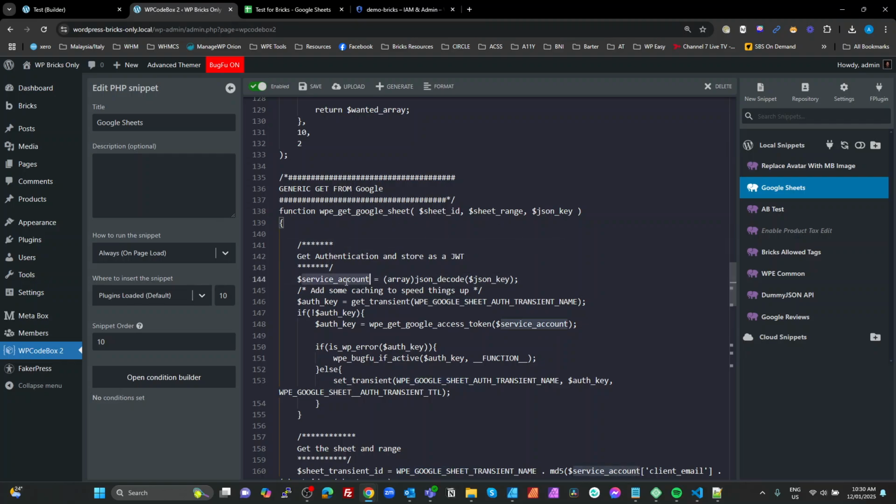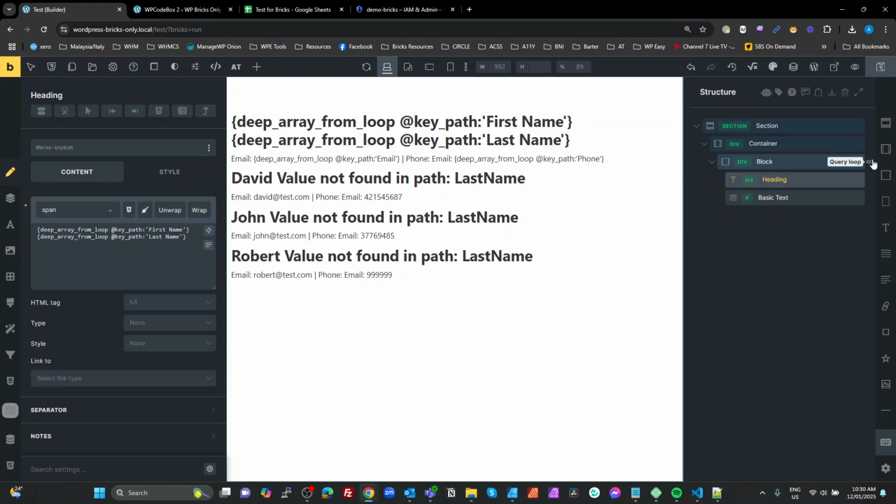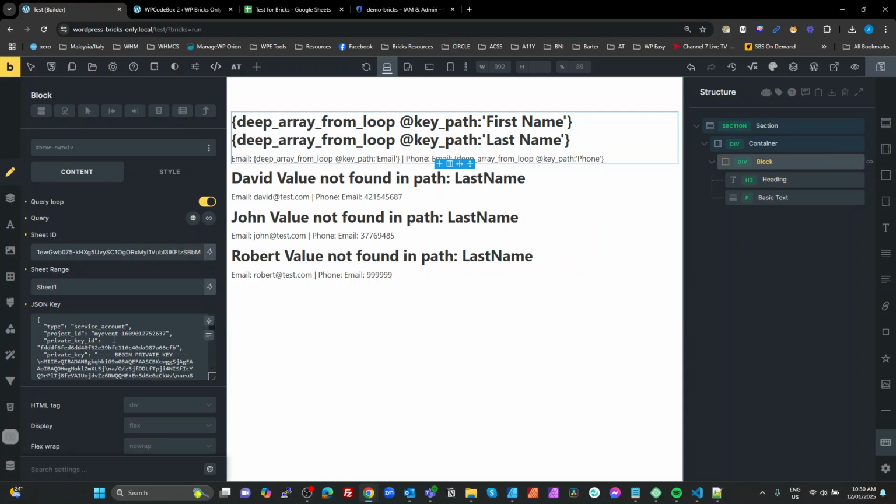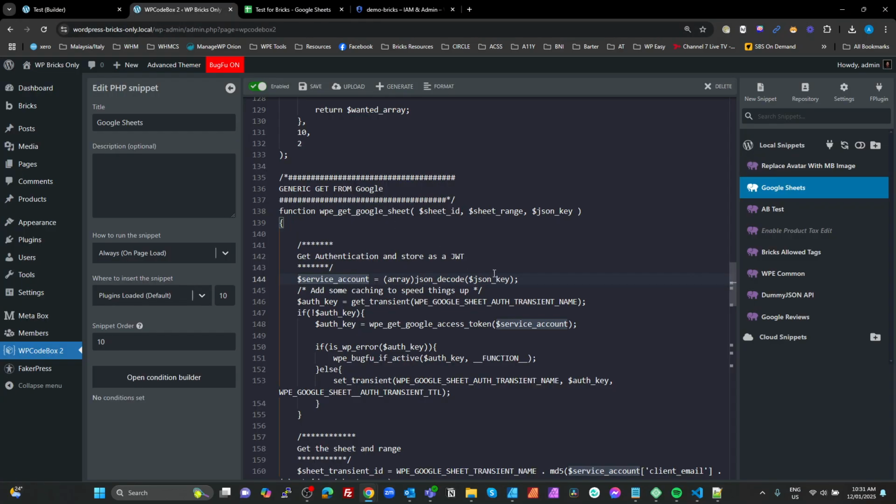So what we're going to do is get our service account. Sorry, I'm getting confused between naming here. So we're going to get our JSON key that we put into the editor here. So the JSON key that we put in there, and we're going to, in fact, we've done that the wrong way around. This probably should have come first. Do we need that service account there? We do, because we need to check the auth.